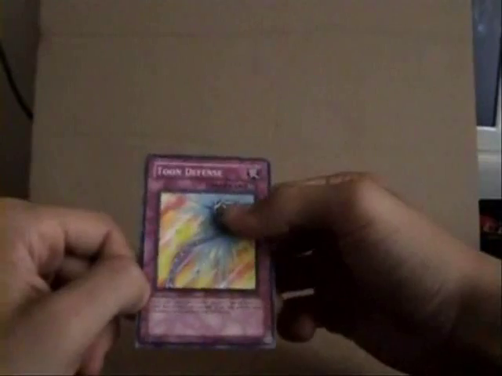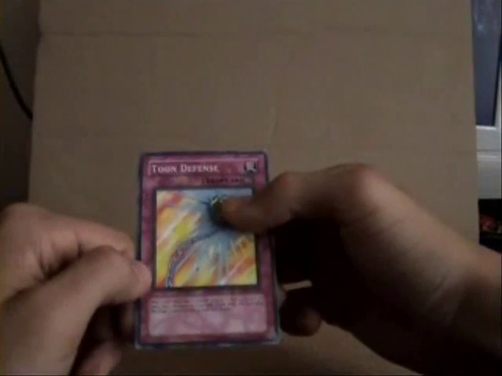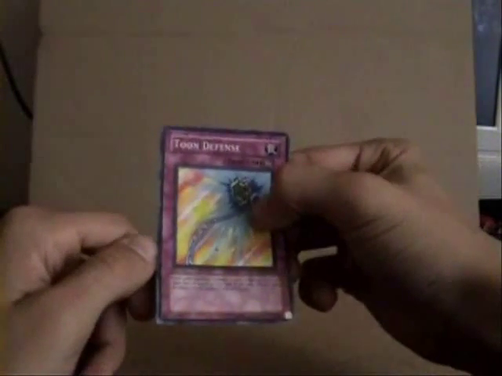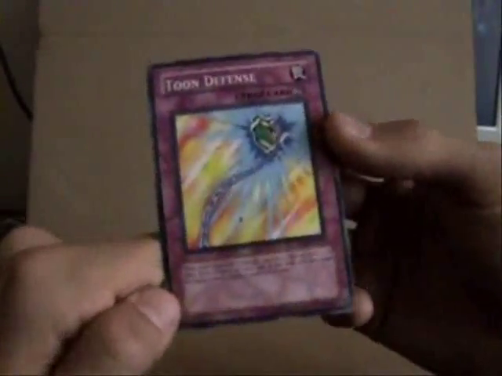Interestingly, it says level 4 or lower. Well, I can't think of any Toons lower than level 4, except Toon Alligator. I'm not sure why you'd be using Toon Alligator, but still. There it is. It looks alright, I guess. It's just a picture of Toon World. But, yes. So, the Toon monsters. Obscure, yes.